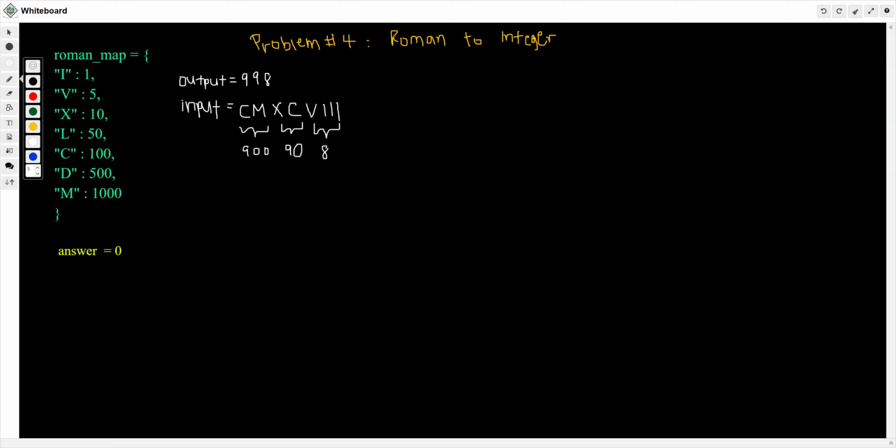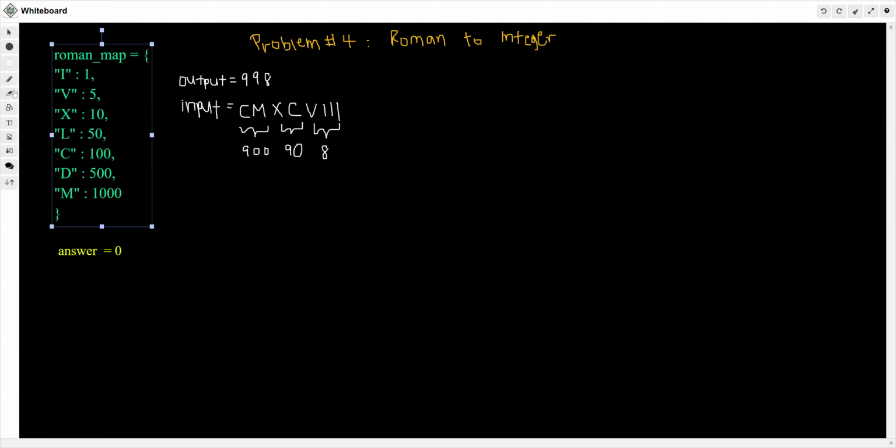If it comes after, like the 8, then we start with this and add 1, 2, 3, and then it becomes 8. Does that make sense? I didn't even know that, actually. Now we're going to try to code that exact scenario up, and it's actually relatively simple code.